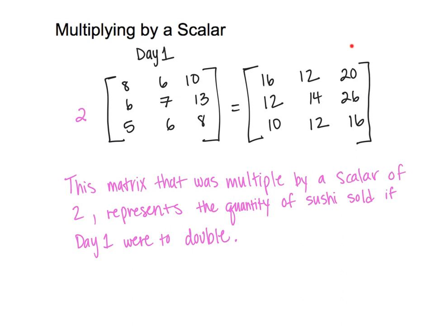So if I want to know, in the evening for tuna rolls, which would be this one here, because the middle one represents the tuna rolls, how many sushis would be sold in the evenings if we were to double it? Well, that means that we would have sold 26. There we go. Okay, so you didn't have to choose 2. You can pick any number. So if you chose 3, then you'd be tripling the quantity and so forth. So figure out what number you want to multiply for your scalar, and then write a description based off that quantity. Make sure the wordings match.